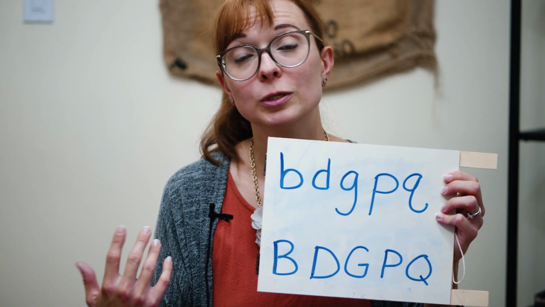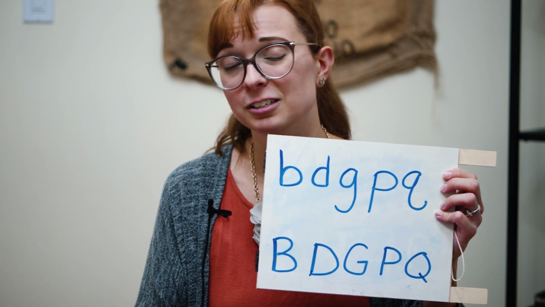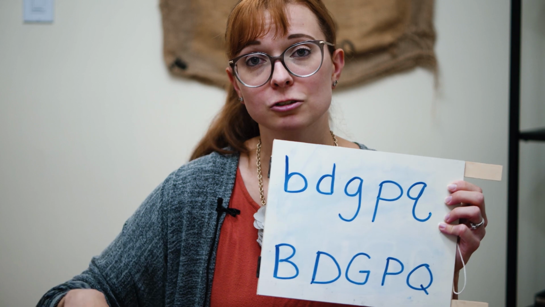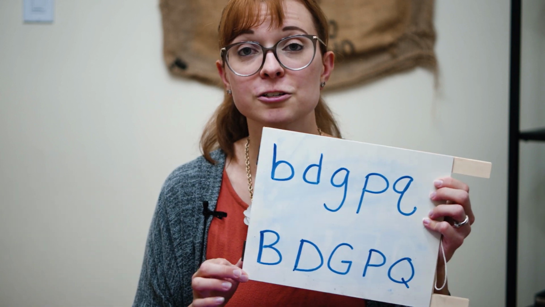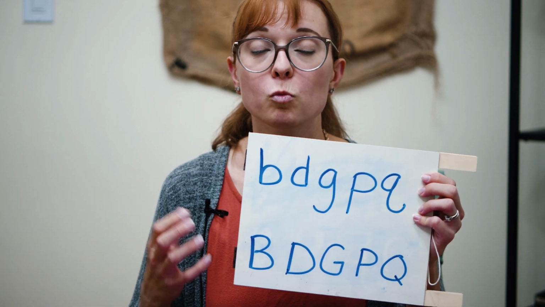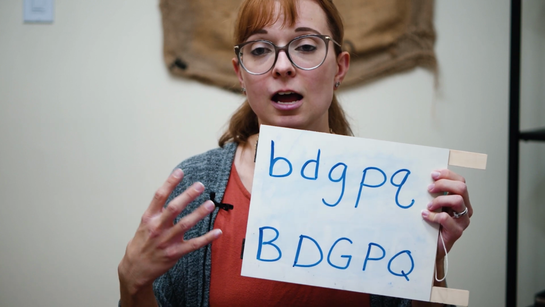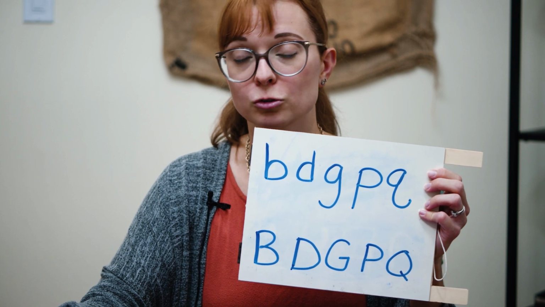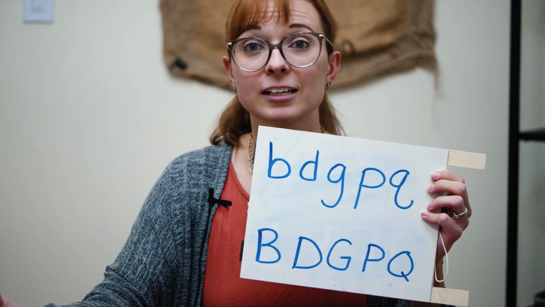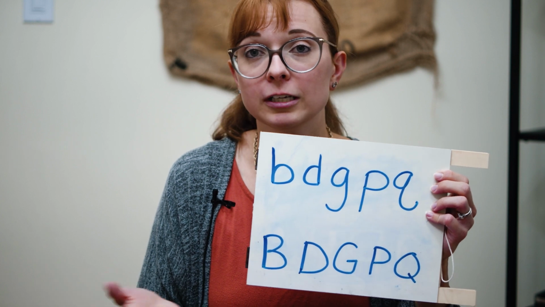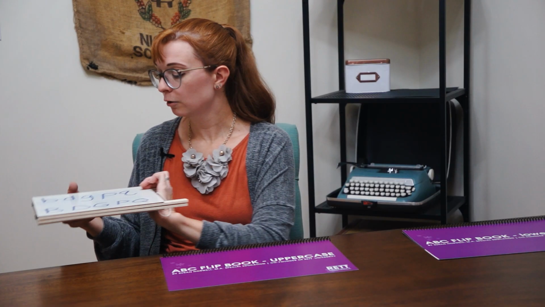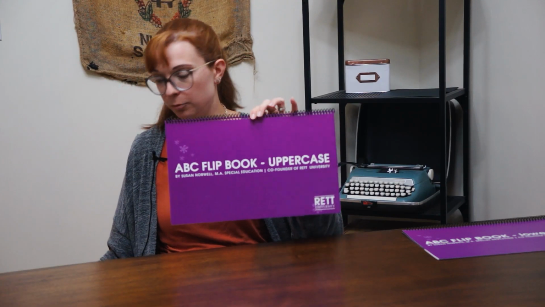Also, if you have an individual who is able to write, or even if your individual doesn't have functional hand use like my daughter, you can use hand over hand and you can still trace the letters. But uppercase letters are just easier to write. There are more straight lines, which is developmentally easier for individuals than curved lines. And uppercase letters are typically written larger than lowercase letters, so they're just easier to write. So for those 2 reasons, start with the uppercase book, okay?